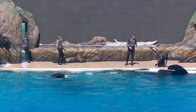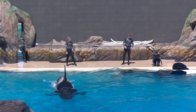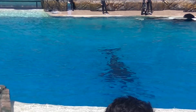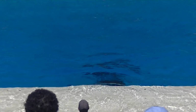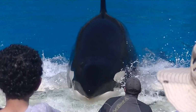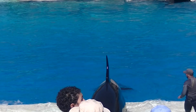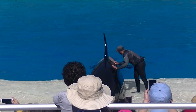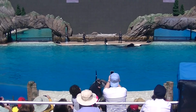So what you're going to see, yes, you're learning biology right now in front of me. That's what killer whale stuff looks like when they've got to go. Now what you see happening in two places here, you see Orkid slid out there in front of Mike out there. That's one way that we can actually weigh the animals. Right behind the amphitheater, we have a scale that's on the side of the pool. The whales can slide up onto that and we weigh them about once a week.